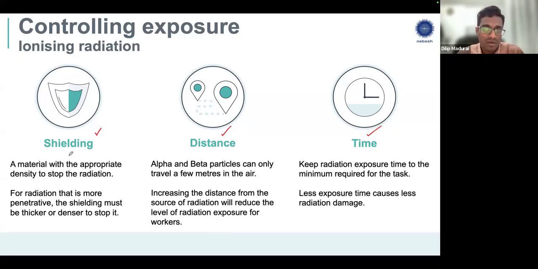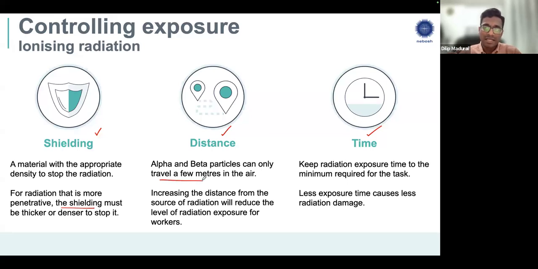Shielding we already discussed. So a material with the appropriate density to stop the radiation. For radiation that is more penetrative, the shielding must be thicker or denser to stop it, like lead or concrete. Distance: alpha and beta particles can only travel a few meters in the air.